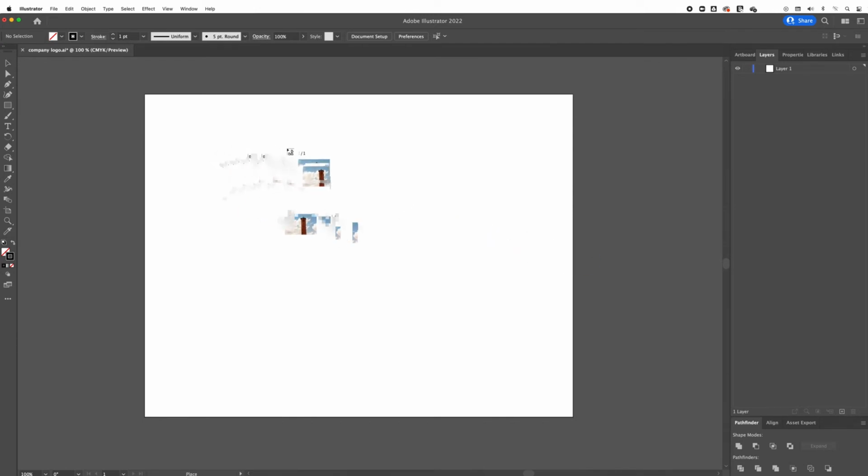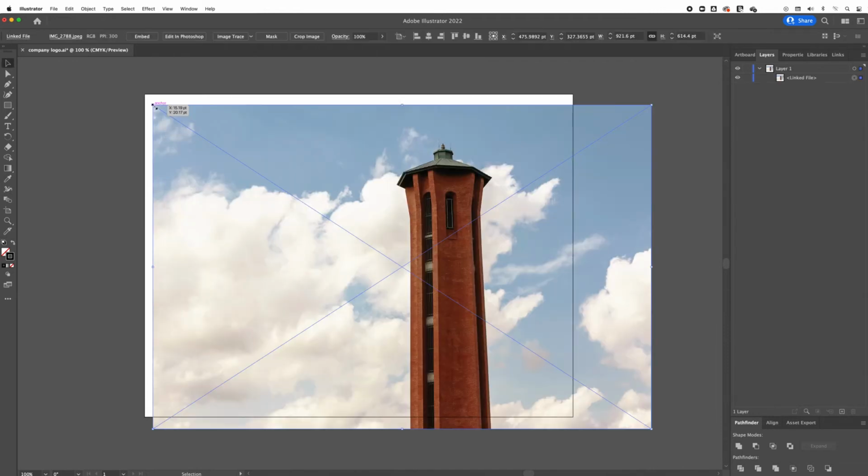Now the image is on my cursor and I can choose where I want to place it. To place it, I just have to click to release the image. I am using it as a reference, so I will place it in my artboard. It is a huge image, so I have to make it smaller by using the selection tool. I will click on the corner and hold.